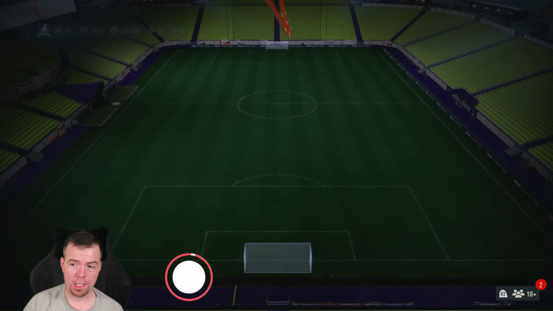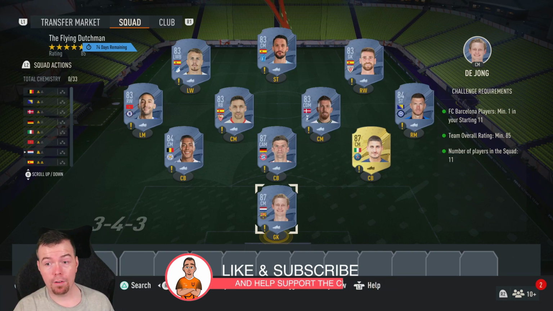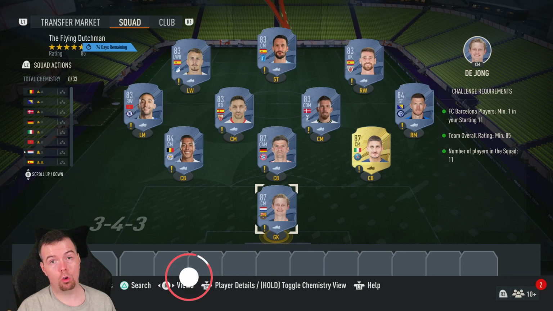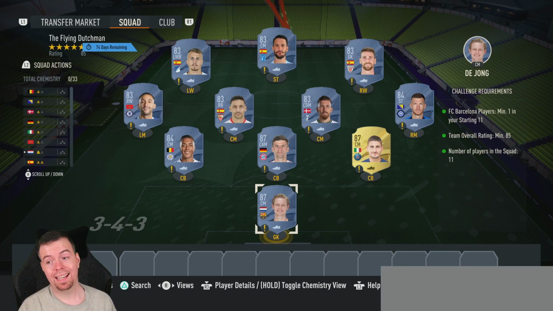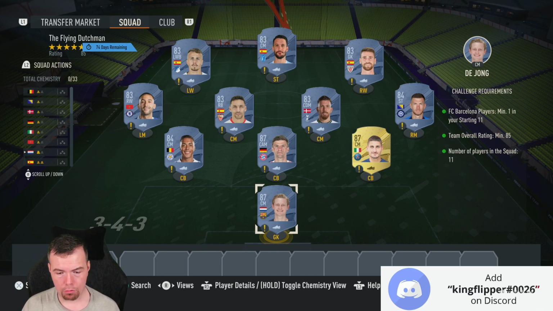Flying Dutchman. The difference is in this one you do need a Barca player. Oh, De Jong's back again. 85 rated team. Depends on when you're watching this. Normally, most of you watch my SBCs. It's 287s and 984s. Again, because of the price of 84s at the moment, it's actually 387s, 284s, and the rest are 83s. Again, I didn't want to go near 84s, but I still have no choice.